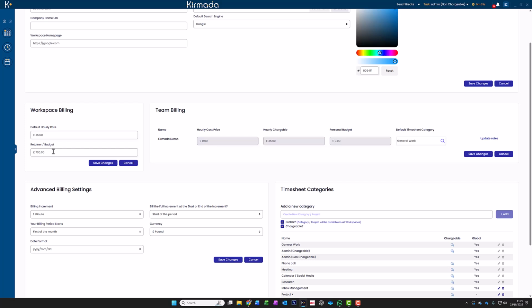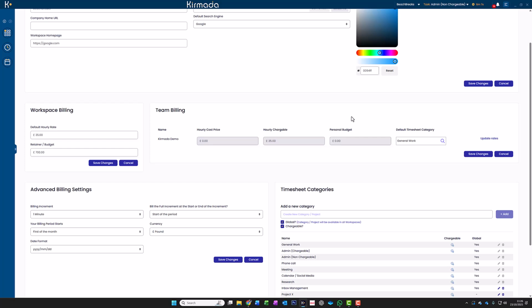However, the retainer and budget is where you set your client's retainer. So setting a retainer here will start the countdown and you'll be able to see how far through the retainer you are as you work during the month. Even if your client doesn't have a retainer, it's worth setting a budget here because quite often clients will have a sensitivity over a certain price point when you're invoicing them. So by setting that budget here, you'll be able to see exactly where you are during the month in relation to their budget.